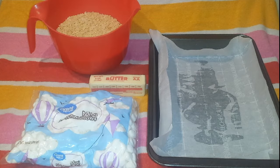Hello, today we're going to make Rice Krispy Treats. Now the first thing you need is 6 cups of Rice Krispies, a stick of butter, a 10-ounce bag of marshmallows, and a pan to the shape of the Rice Krispies that you want them to be, preferably a rectangle pan, and some parchment paper. Alright, so here we go.